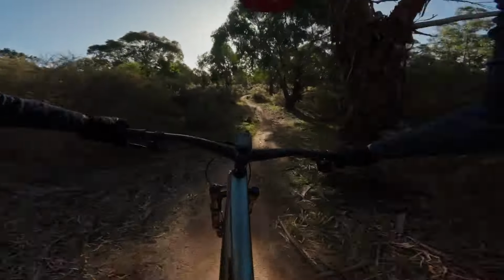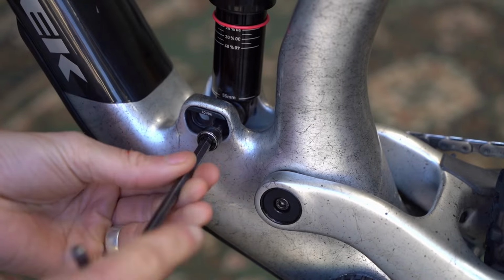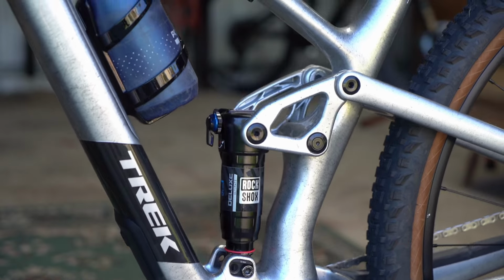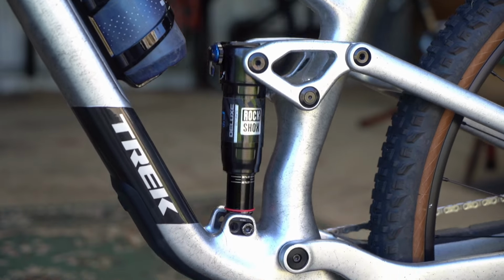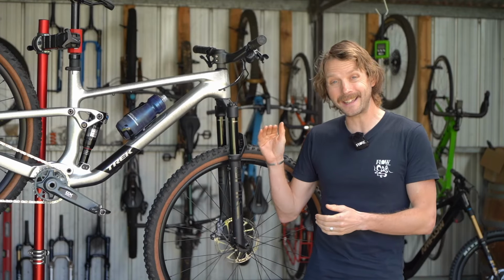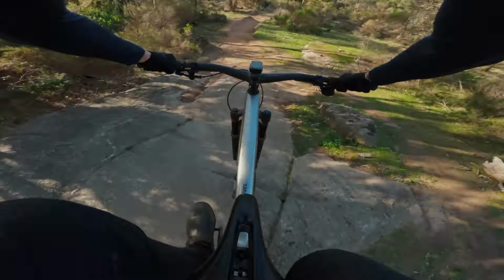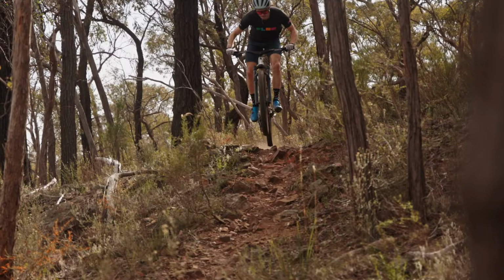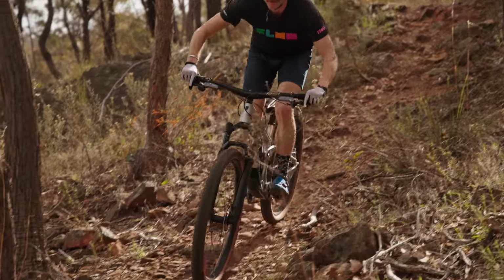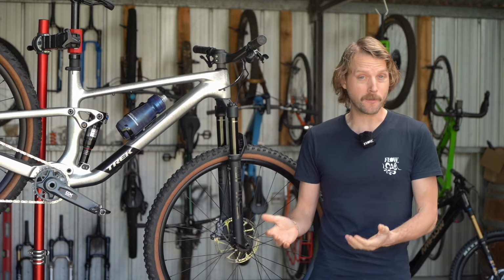A couple of rides in, I also decided to try the Mino Link in the progressive setting. You only need a 6mm hex key, making it an easy change to perform on the side of the trail. This setting increases the starting leverage rate from around 2.6 to 2.8, and I had to add an extra 10 psi to maintain the same 28% sag. The extra pressure increases support deeper into the travel, thereby reducing the chance of bottoming out. This worked well for me, though since the shock comes fitted with a linear air can and no volume spacers from the factory, there's plenty of options for boosting progression further if needed.